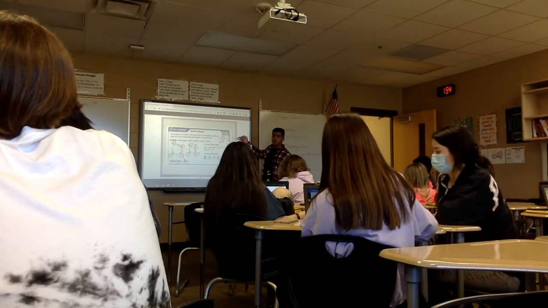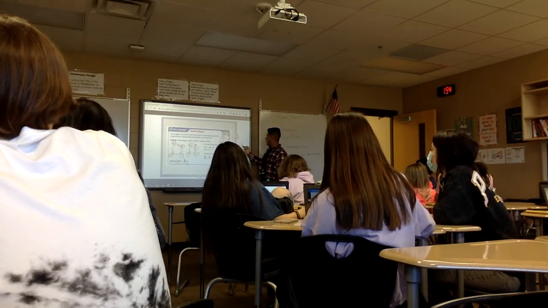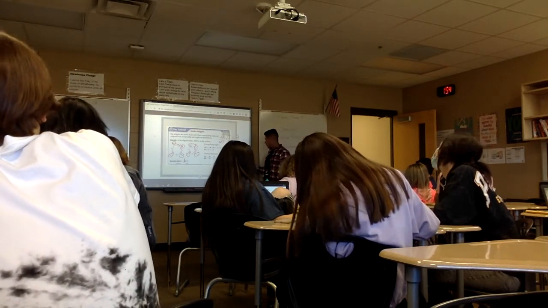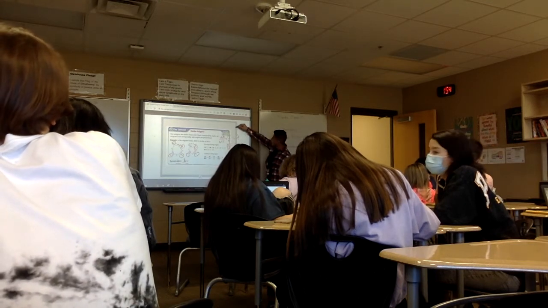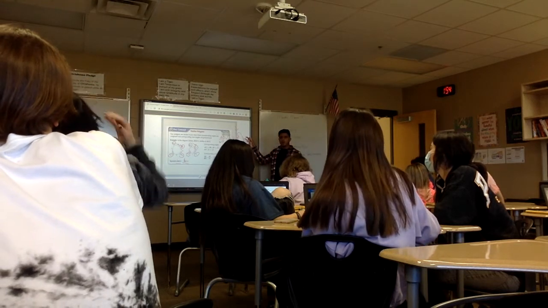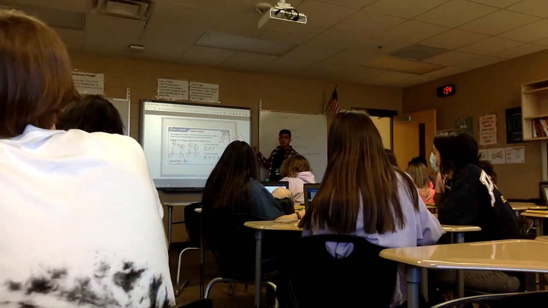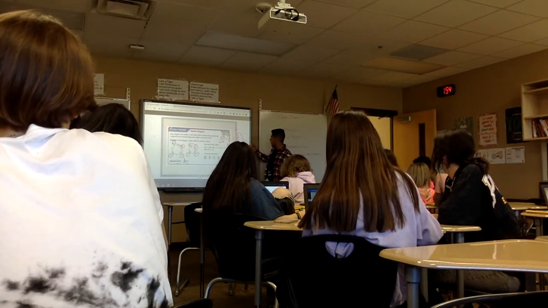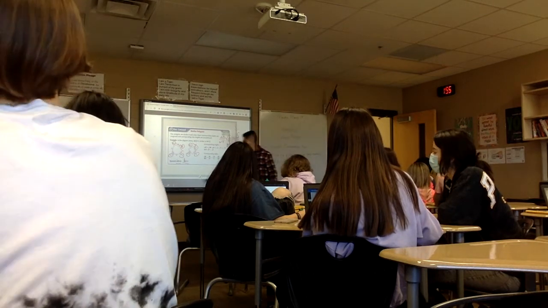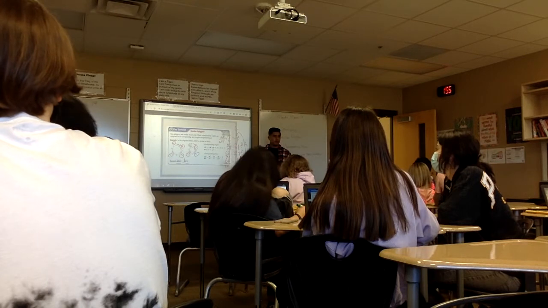And now this all correspond to each other, and we can reduce them. 15 to 5, what does that reduce to? 3 over 1. What about 12 to 4? 3 over 1. What about 21 over 7? 3 over 1. And 18 over 6? 3 over 1. So as you can see, the ratio for every side is the same. So that means that the two polygons are similar to each other because the ratio is the same. If you get something different, like 2 over 1 in one of them, that means that the polygons are not similar because they don't have the same ratio. Any questions on this? No? Okay.